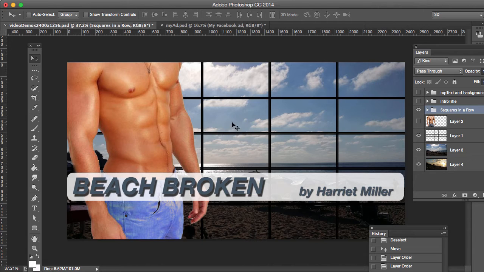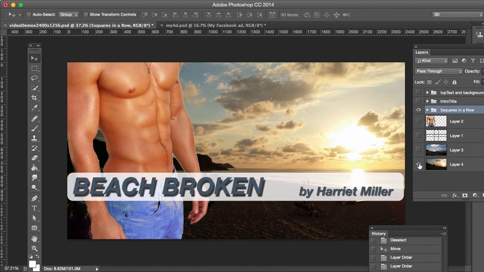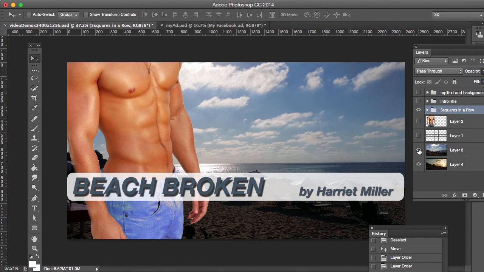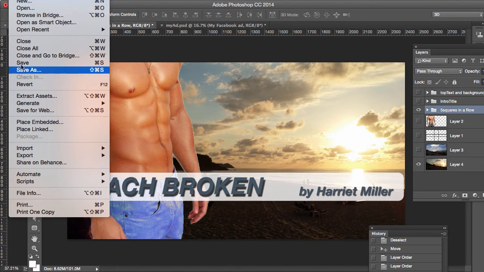Now, once I've dragged my images in, I've got my text in, and everybody's good to go, what I'll do is I'll hide my grid like that. And then maybe I want to change backgrounds. Why not? There you go. Maybe this background didn't work so well. Maybe this background will work better in an ad. So once I get everything all situated, I just go File, Save for Web.